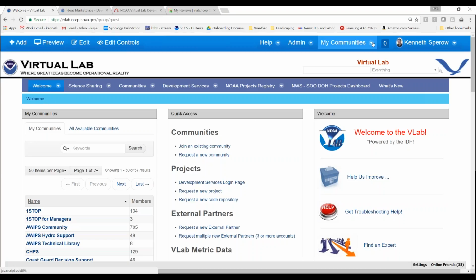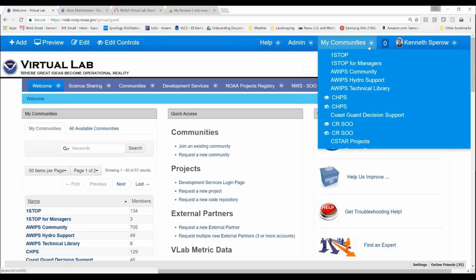So let's explore a community and take a look at that. Let's stick with it. So I've talked about help. VLab user use cases, and one thing that you can do is contribute to improving NWS products and services.